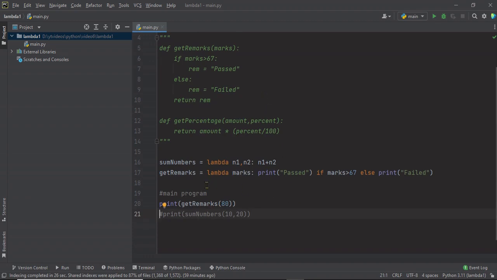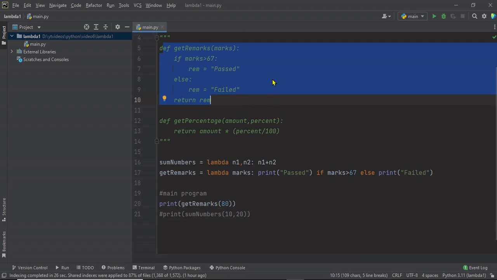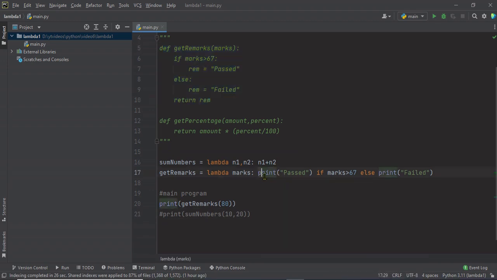So in this case, we call the function lambda get remarks. It's the same like this here. It's the same principle as this traditional function here. It's just that this time we will just print. Okay, we will just print because we cannot assign. In lambda, we cannot assign a value to a variable.